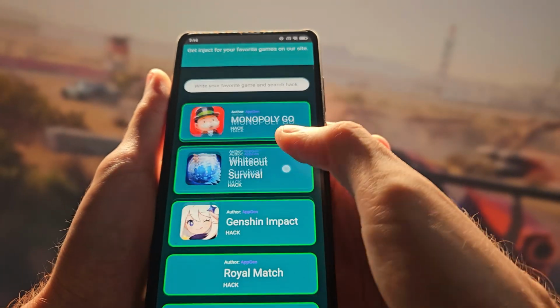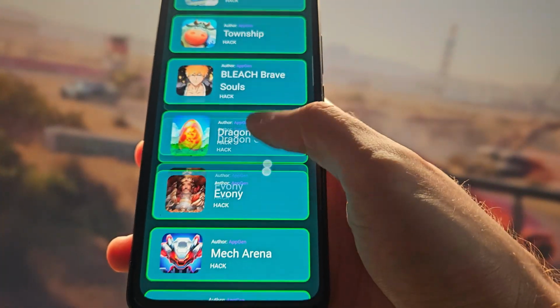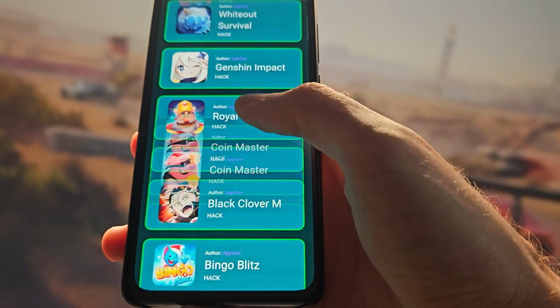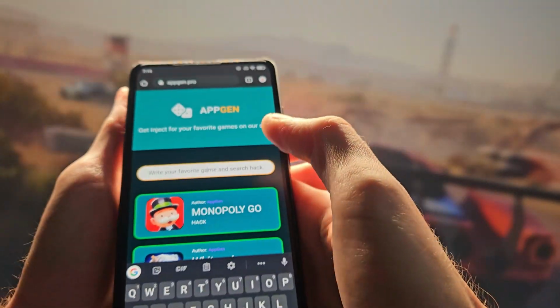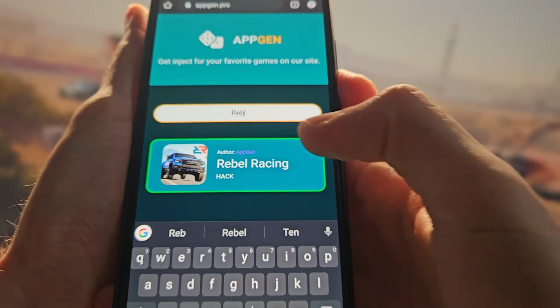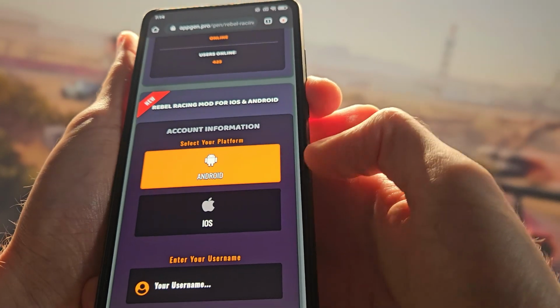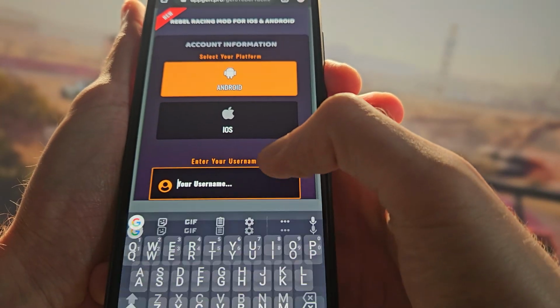As you can see, this website hosts many hacks for mobile apps and games, each offering incredible features. However, let's stay focused on the topic of our guide. Search for Rebel Racing and just click on it. You can use the search bar located at the top of the page to find it quickly. On this page, choose your platform and enter your username.